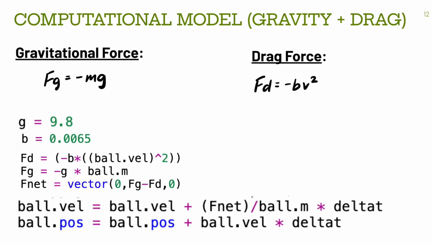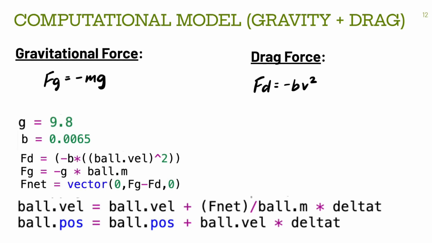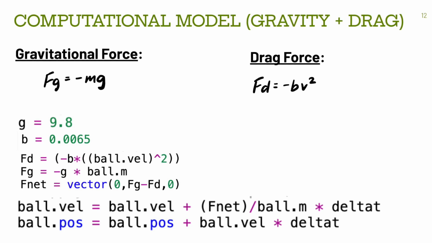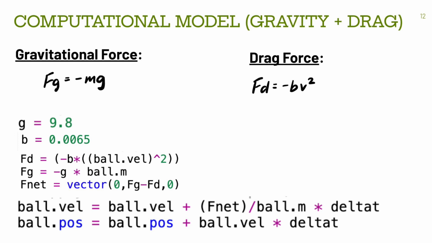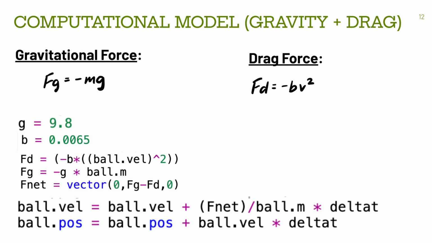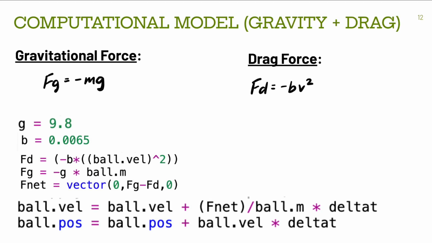So first I solved for b, and that was just plugging in a bunch of different numbers in order to get one that would satisfy being close enough to the observed motion. And then I was able to plug in the equation for the drag force, which is negative b times the velocity vector squared, and since that is only going in the y direction, I just simply added that into the F net vector. So then it would update the position and the velocity to reflect having the drag force included.